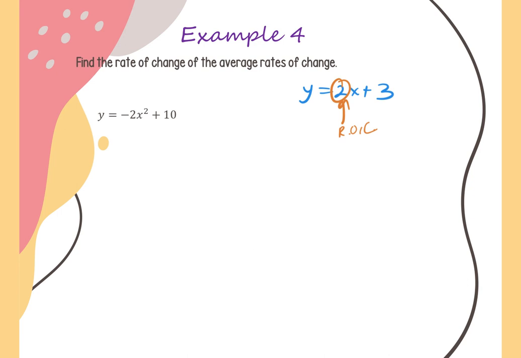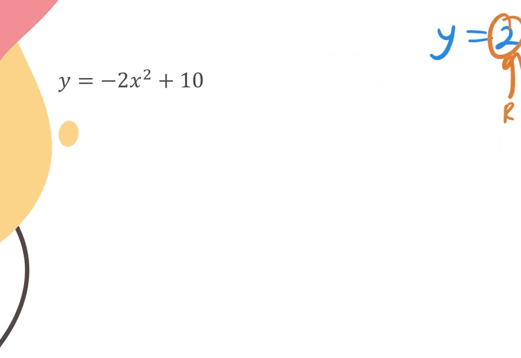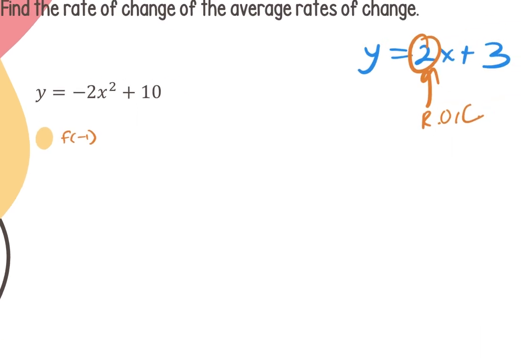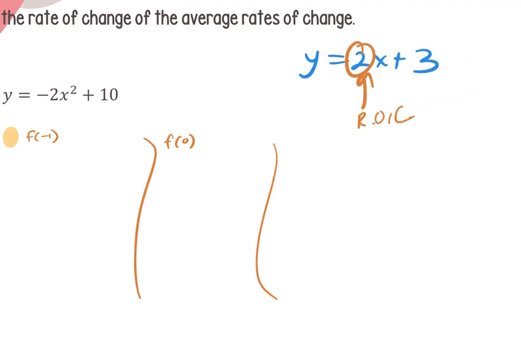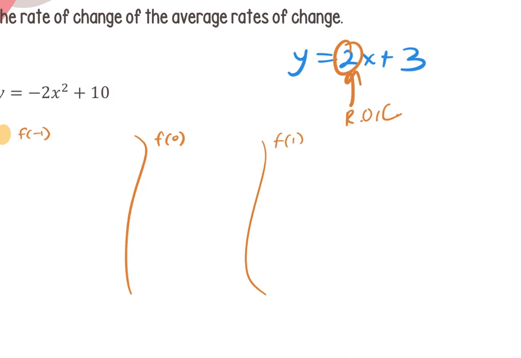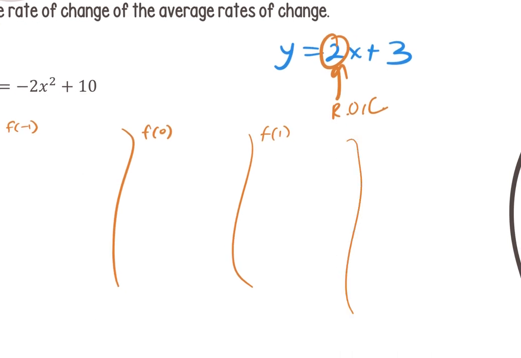For quadratic, we have to find it. So we're going to just pick some points, okay? To be consistent with a PDF, they will pick -1, 0, 1, 2, something like that. So we're going to do the same thing. We're going to find f of -1, f of 0, f of 1, and f of 2. Sometimes you will not spot it without the extra points, so we're going to find them all.